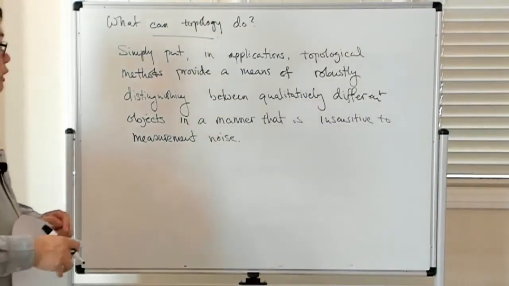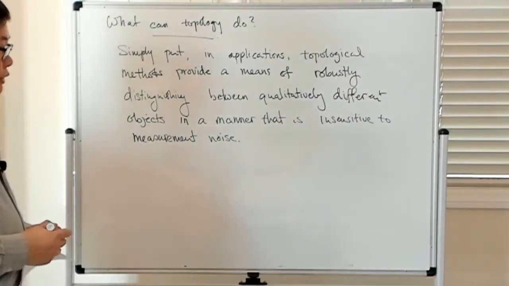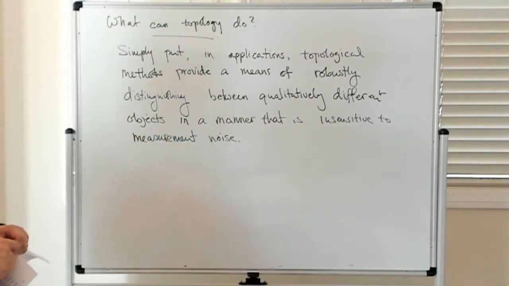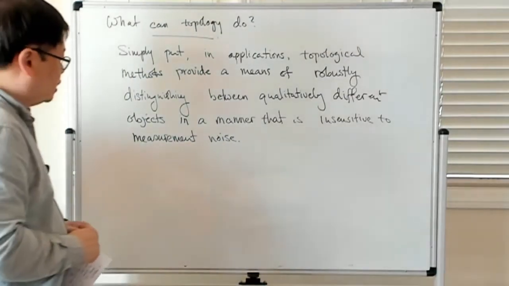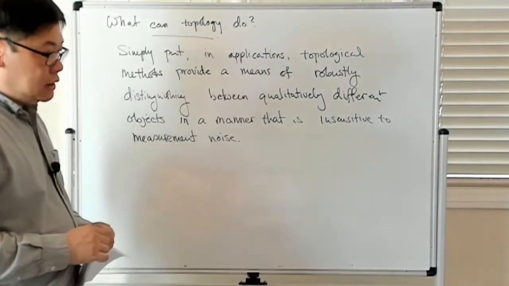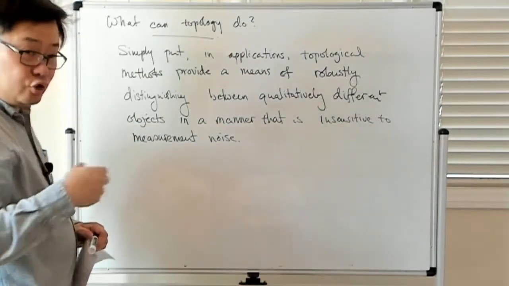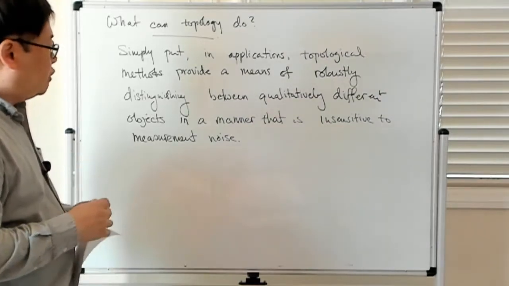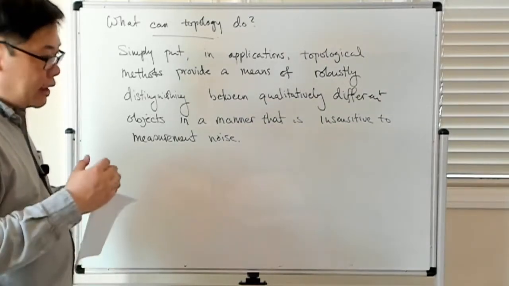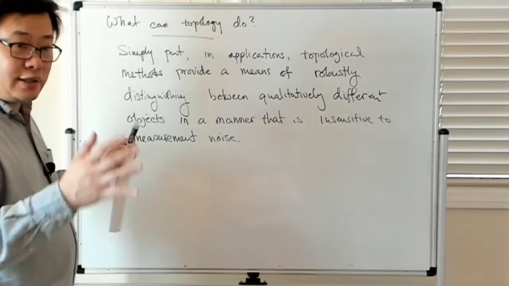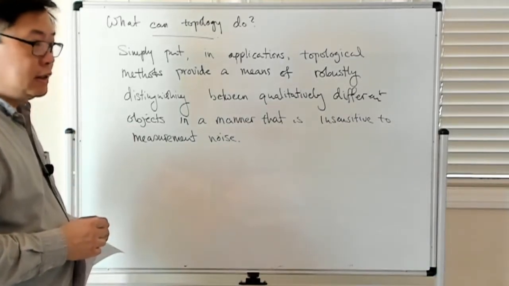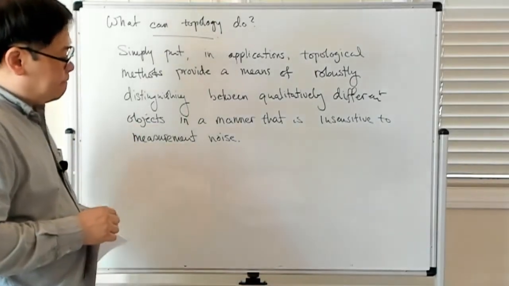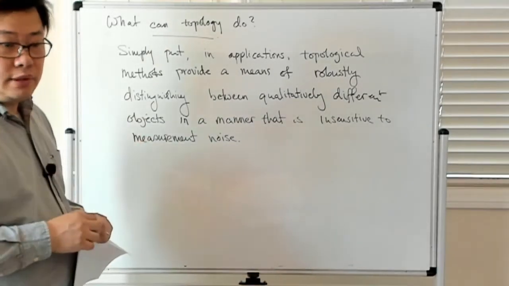So that's going to be some of the things we're going to look at. In particular, we're going to look at this idea of persistent homology. Persistent homology is an attempt to extract topological properties out of point cloud data. Imagine you have points sampled from some object, and you're trying to infer from that point cloud what the topological properties of that thing are.